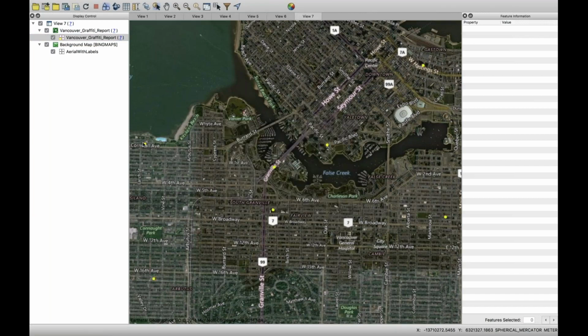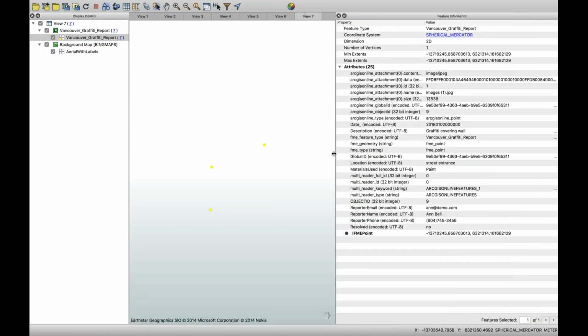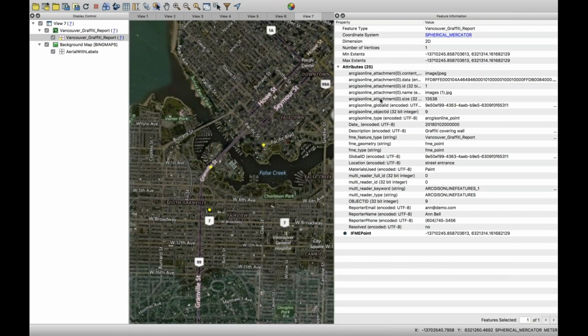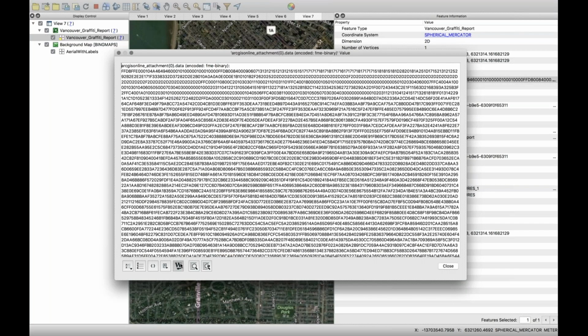There we are. So on each of these points, you can see all the attribute data in there. And I can see the attachments. So each of these will have only one attachment in our particular application. So we know that there's only ever going to be a list size of 1. I can see they've got JPEG, so it's image data that's attached. And this is the actual data stored in an attribute here. So it's just a binary blob that represents that image. So that's great, but probably not super usable in this particular form.